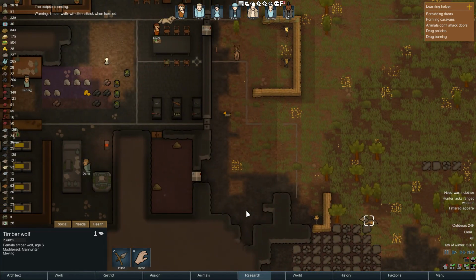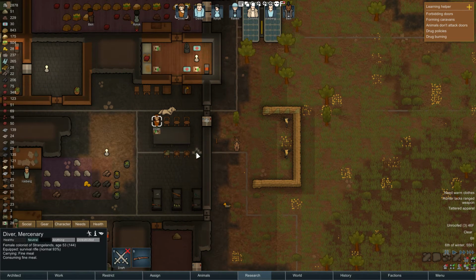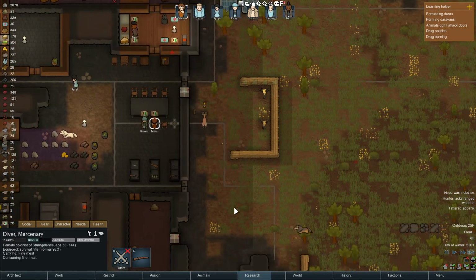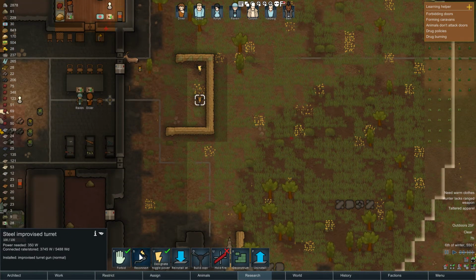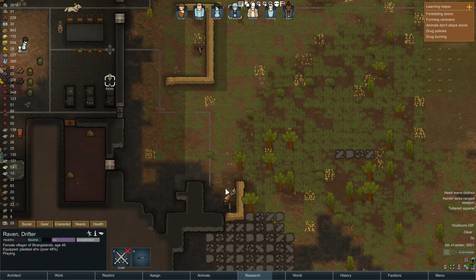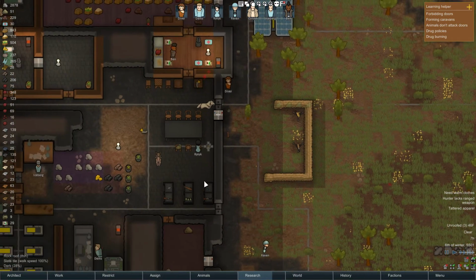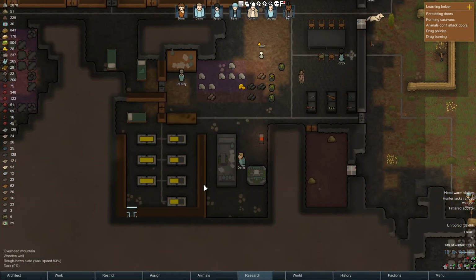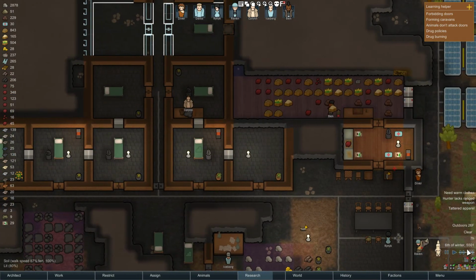Oh. Uh-oh. Shoot it! Why is this not connecting? There we go. Cool beans. Alright, let's eat that guy, and then we'll turn this back off. Alright. You guys going fast forward, fast forward.